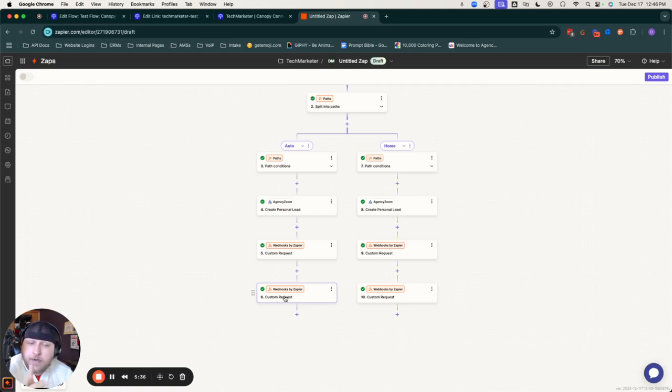So that way, if this is just a link that you've got going out to random, if you're sending out cold emails, if it's in your email signature, if it's on a form somewhere, whatever, that way, when your producer gets notified and they go in and they check that lead inside of Agency Zoom, they can see exactly what the opportunity is, right? They know that it's an auto lead or it's a home lead instead of just guessing because it came from Canopy or whatever. You can know exactly what that lead is, and then you can also reference that in any kind of automations that you build inside of Agency Zoom or Better Agency or whatever, and send that out as well.